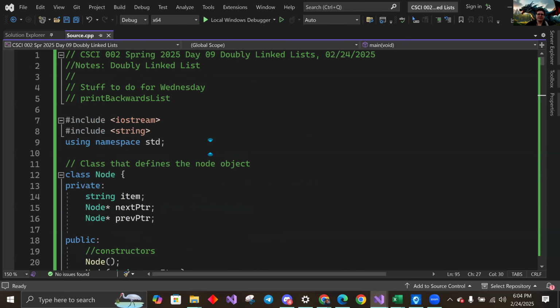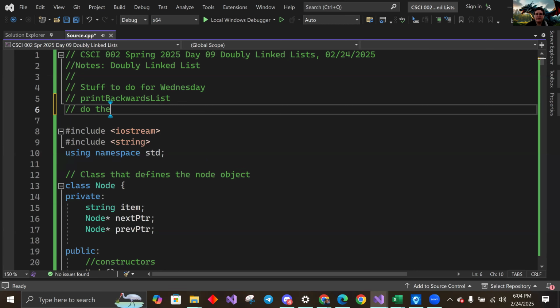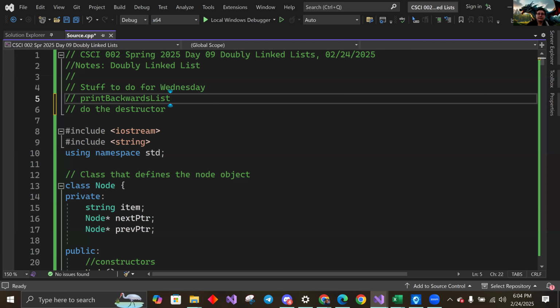So that class is over. I've got to let you guys go. We're going to do the print backwards list. We need to do the destructor. And I think the destructor, or the print backwards, might be easier if we have the get tail, so you immediately start at the end of the sequence. Which means making a tail. And then we'll look at doing some other cleanup and see what else we want to add to this. All right. Peace.